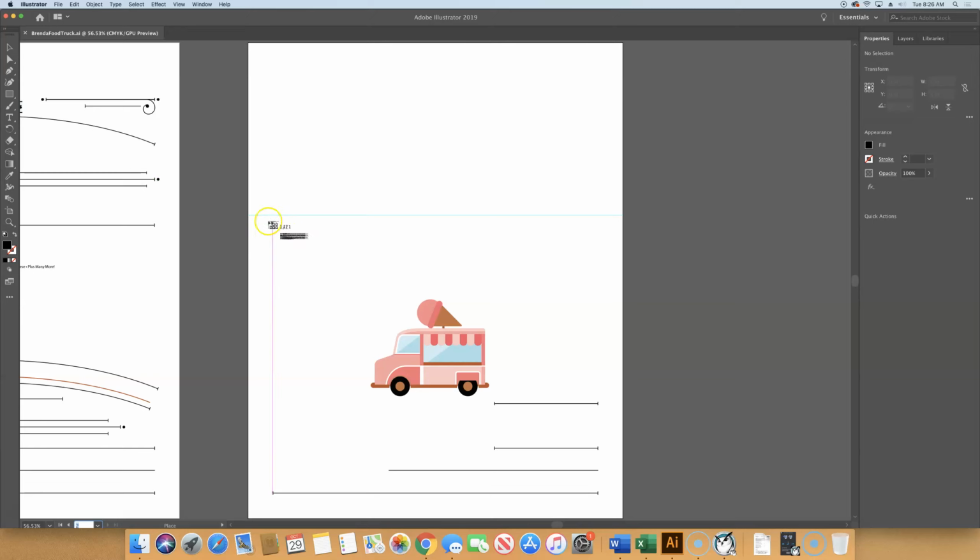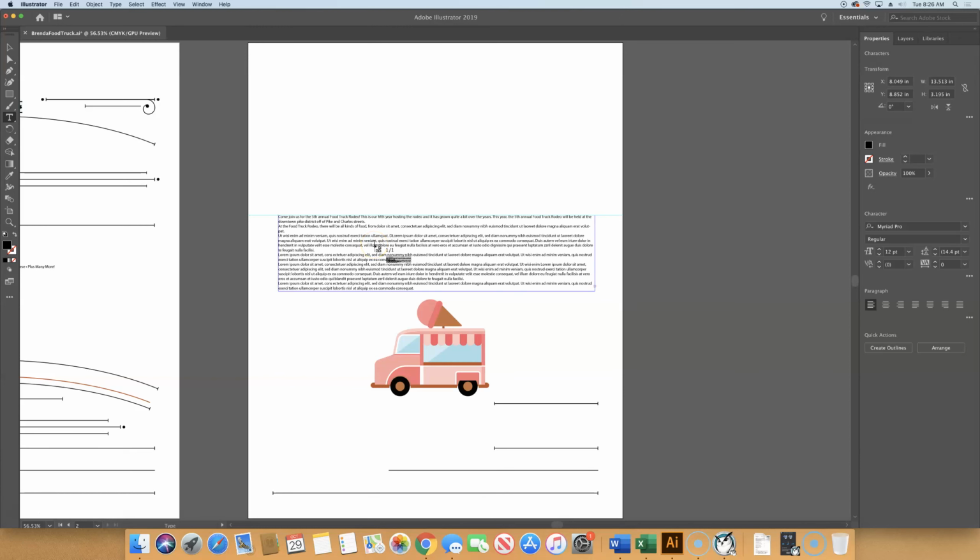All right, notice they have this aqua guideline about 1/3 of the way down on our page. We're going to use that as the top of our text, and we're going to drag out a text box about that big down to the top of the ice cream cone, and then let go of your cursor, and it is going to fill in. Can anybody guess if there's extra type that didn't fit in the box? If you use your selection tool and look at the box, you could find out by dragging down to see if there's more, or dragging up and cutting some of it off. Do that, drag it up and cut some off.